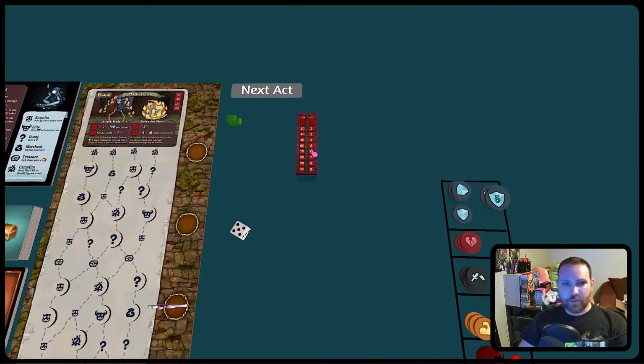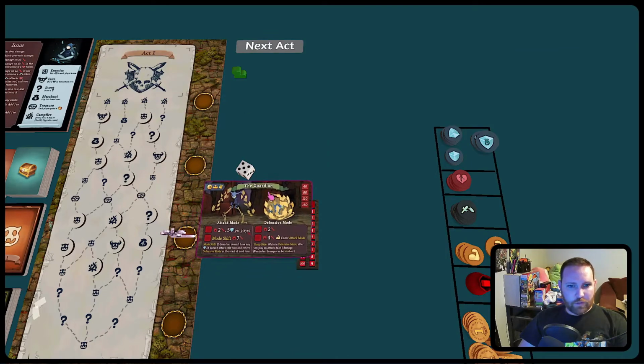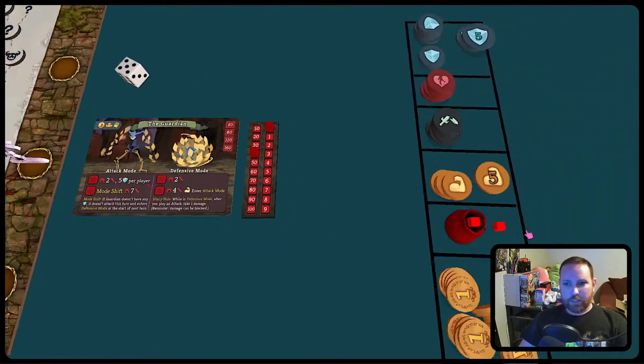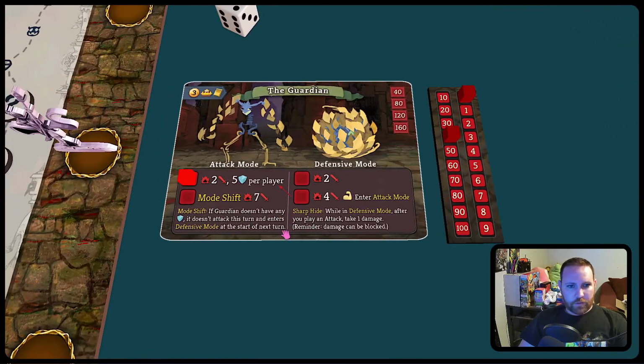So we're going to use this board to track that it has 40 health. And I guess I'll move it over here. It's a big old card. And let's see. So I assume it's starting in attack mode because it's on the left. It's going to do 2 damage and get 5 block. And the next turn it's going to do 7 damage. And then you can see that burst symbol. So the burst symbol is not really relevant for me here, but if we had more players, that'd be hitting everybody.